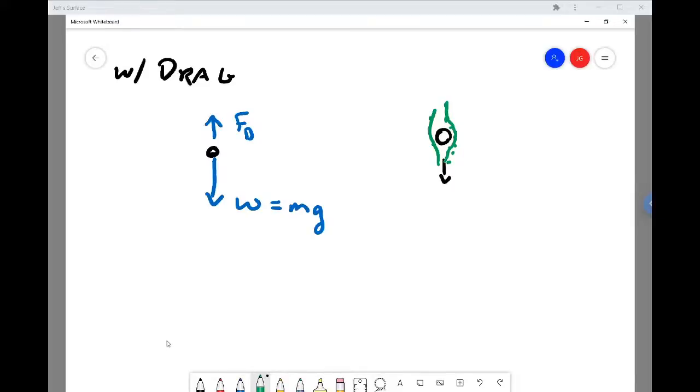So if you zoom in and think about what's actually happening with air flowing around the raindrop, then it makes sense that the size of the raindrop would matter. What's going to influence how strong this drag force is? The size of the raindrop, and by size it means probably the volume, but also the cross-sectional area. Probably both those things matter. What else matters? Probably the density of the fluid. Air is a fluid, just like water, and it flows around this falling object. And how dense that material is probably matters.